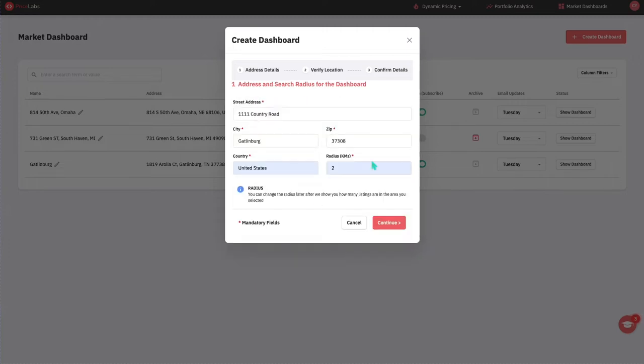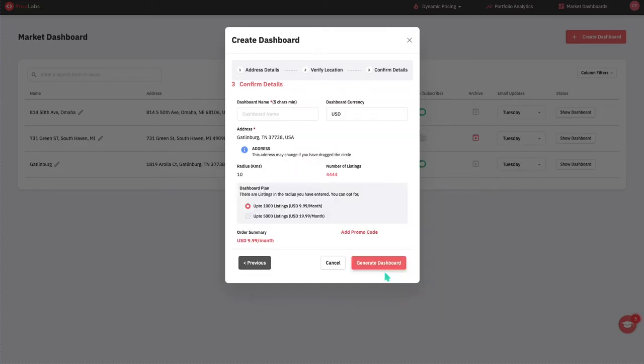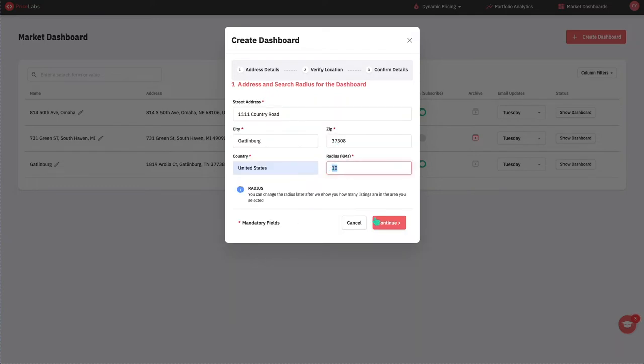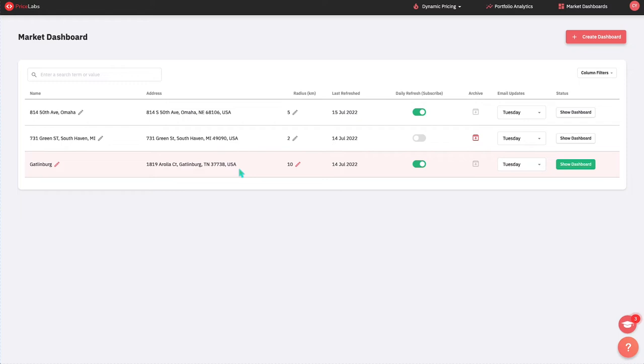Now let's say you do a bigger radius where your place has more listings nearby. When you go to generate the dashboard, you'll have an extra option to choose up to 5,000 listings. According to PriceLabs, you don't really need 5,000 listings to generate a good amount of data. 10 kilometers is pretty far out from whatever address you choose, so I probably would just stick to 1,000 listings with a smaller radius. You can see there are over 4,000 listings in the radius, but again, we're going to end up dropping our radius down. Let's do that to 2. Actually, we'll just cancel this. Let's pretend I generated the dashboard and I paid for it.